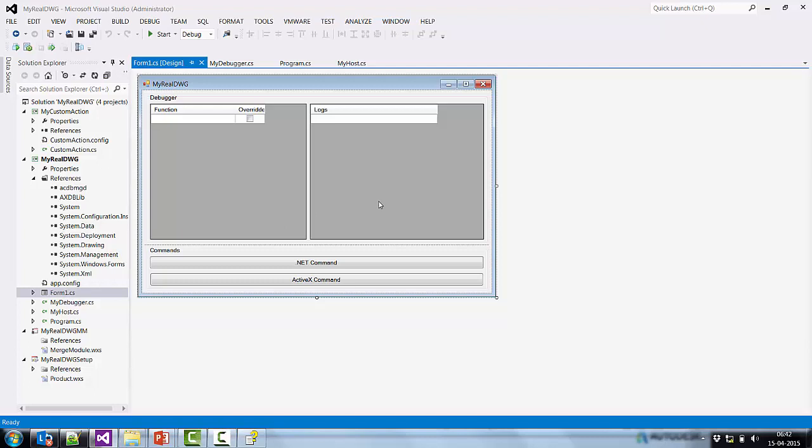Now let's look at the RealDWG functionality added to this program. The form has two buttons. Let's look at the functionality handled on click of each of these two buttons.